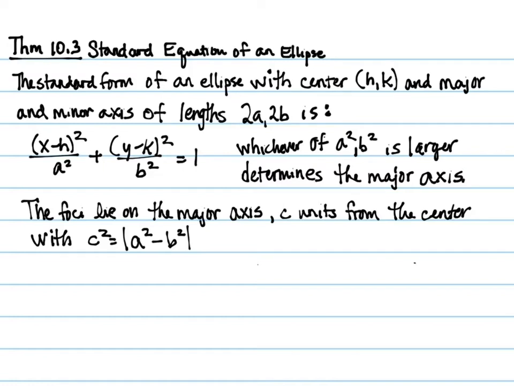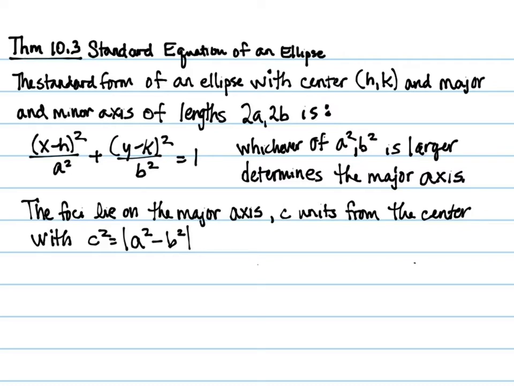Okay? Yes, Ethan? Is it always a squared minus b squared? Well, it can be A squared minus B squared or B squared minus A squared. That's why I put absolute values around it. It's just going to be whichever one's positive. But it's always minus. The plus will be for hyperbolas, and we'll get there in a minute. There is a different way we find the foci for a hyperbola, but it's always subtraction.